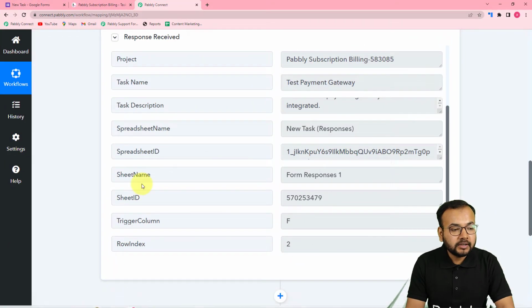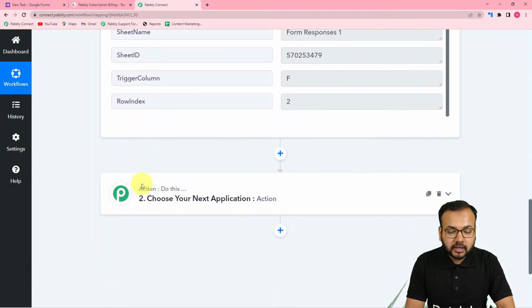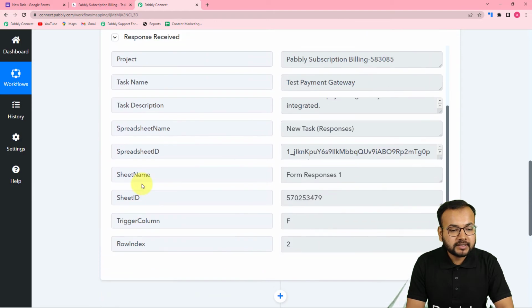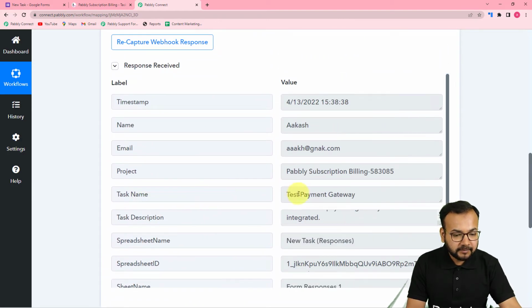So here guys, in your workflow, after connecting the spreadsheet and fetching the test data, we want to create a task in Teamwork in a project, in different projects, right? So here you can see in this response we got the project's name as this, Pabbly subscription billing dash 583085.